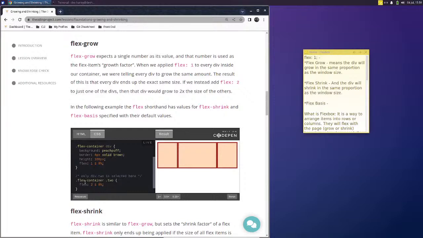So we select the class flex container and 2, and then flex 2 1 0%. So the second one is going to be 2 times bigger than the others. What if we add 60%?